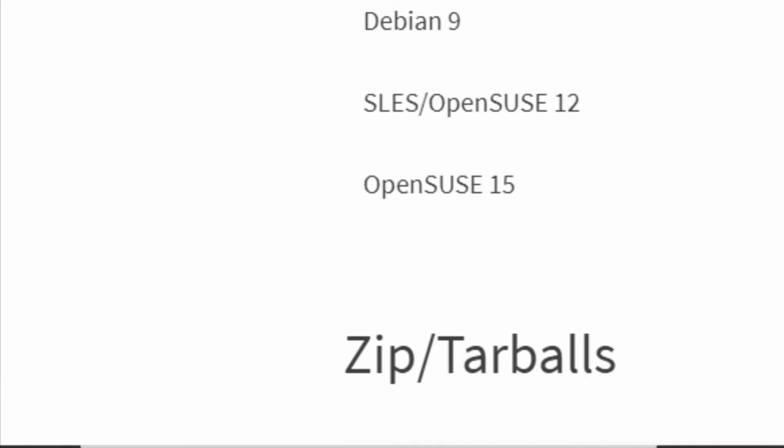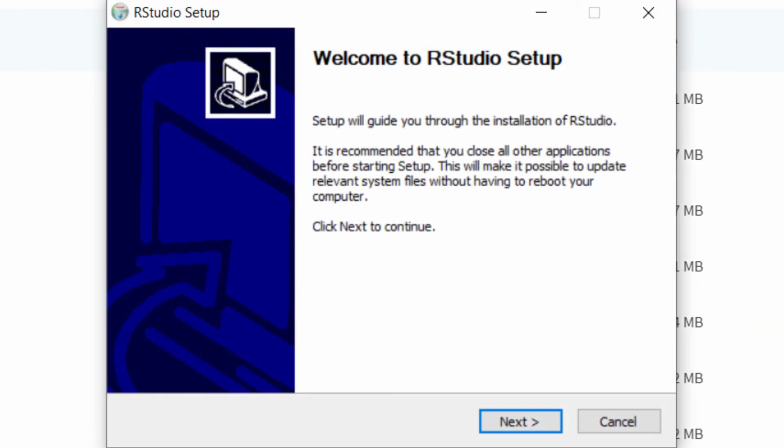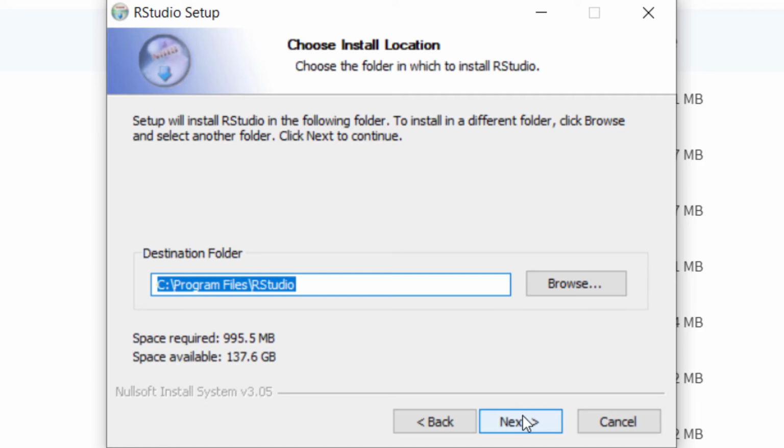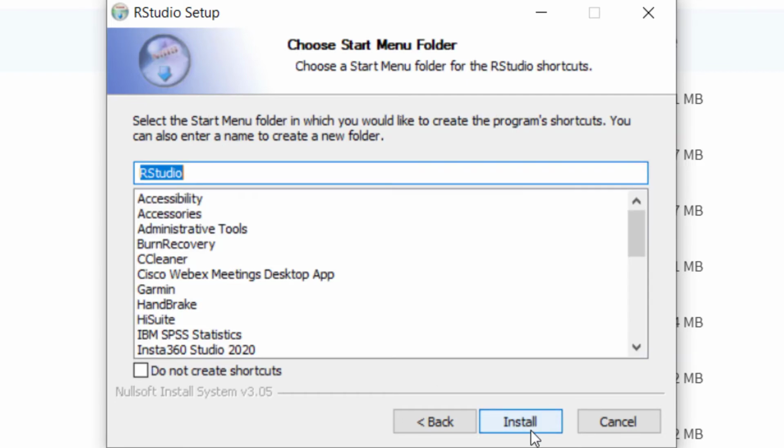Click open when done. Next. Again, I have to save it on my D drive. Why? My C drive is full. RStudio.